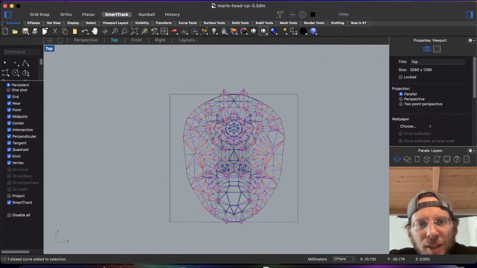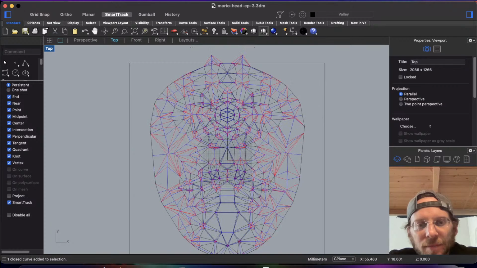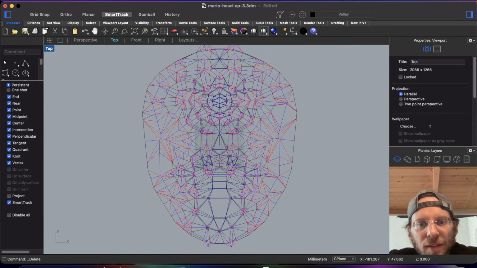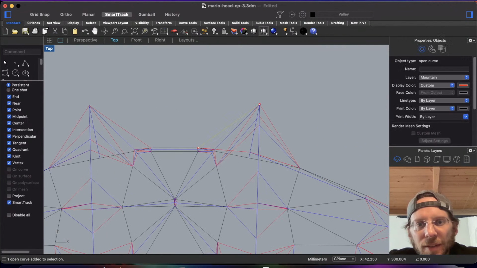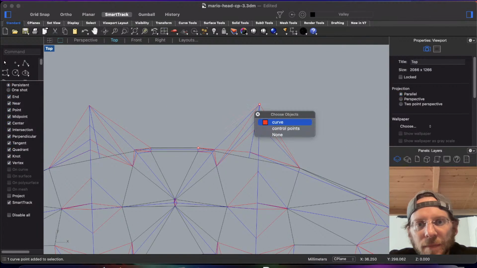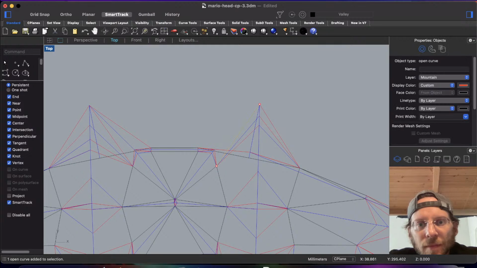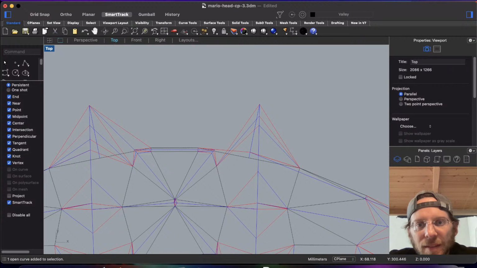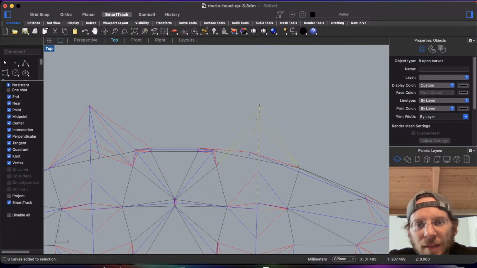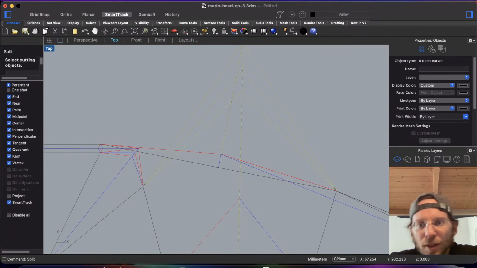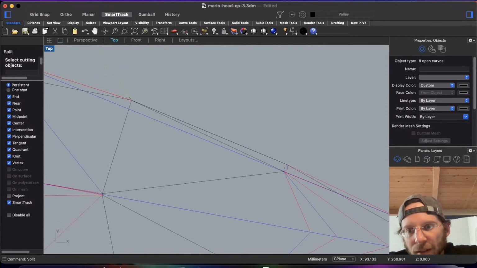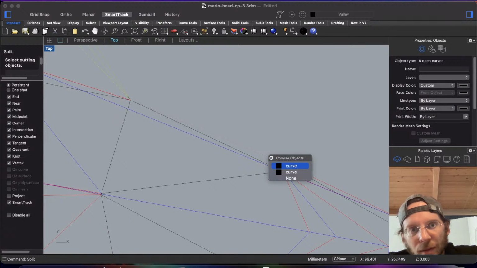I don't know. Actually, I'm changing my mind. Maybe I'll just print this. I can delete this. I don't need that. And then let me just clean up the boundary, I guess. So these things, I kind of need these though. Let's see. Can I select all of that and say split, and say split with the boundary curve? This one. No. Yeah, that one.